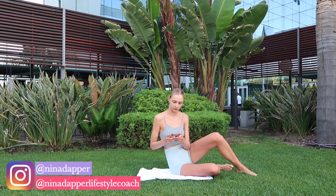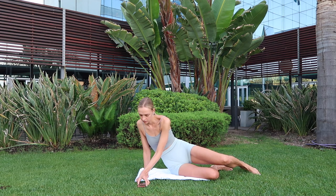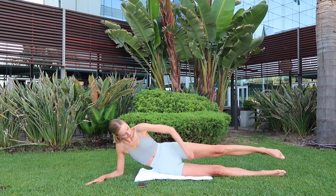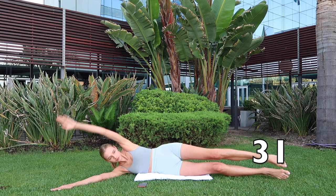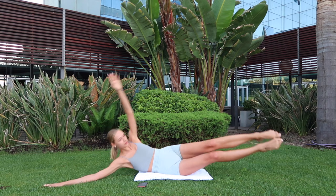You only need a mat, so let's get started. Lay on the right side of your body, lengthen both legs and arms and reach your toes towards your left arm. Slowly lay down again and repeat this. Do not forget to breathe in and breathe out and try to make controlled movements.